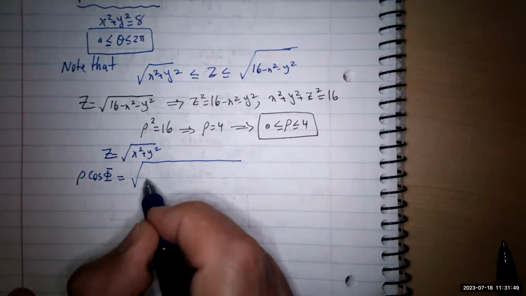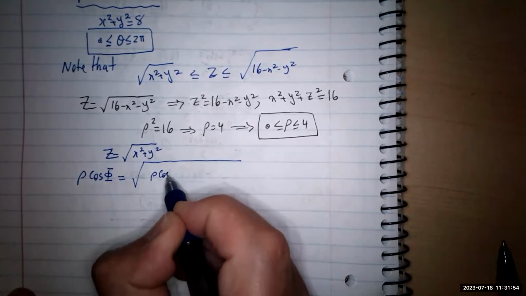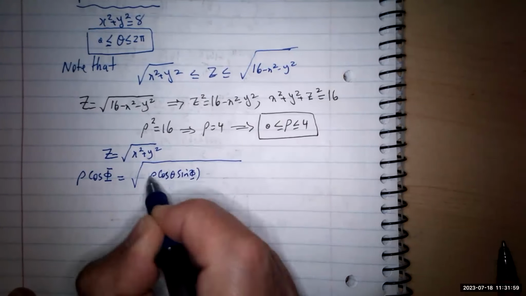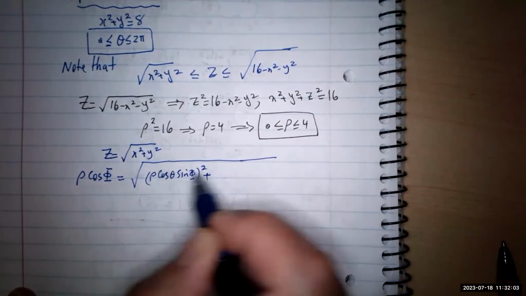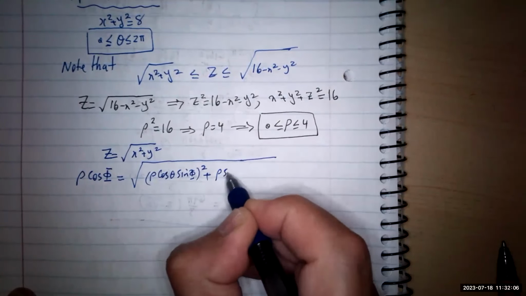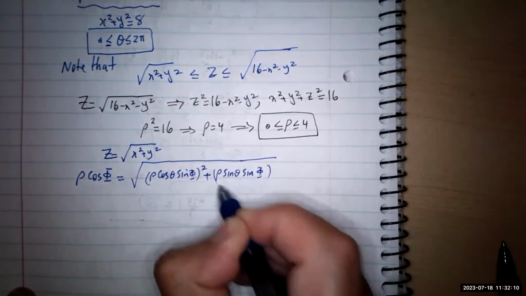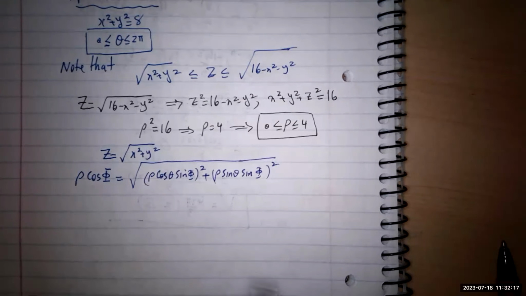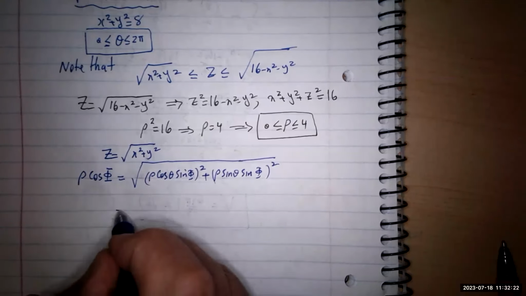Remember the x was like a polar: rho cosine of theta, sine of phi, all squared, because x is the adjacent side. And y is rho sine of theta, sine of phi, all squared. You have to simplify this one to see if that gives you an equation to be able to find the phi. So focus inside, simplify. This is the one that we did before.